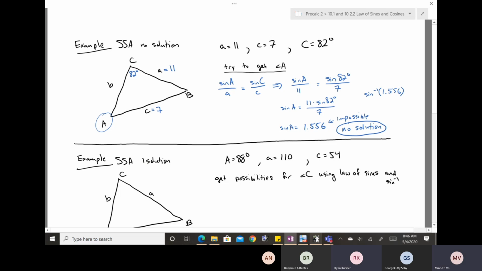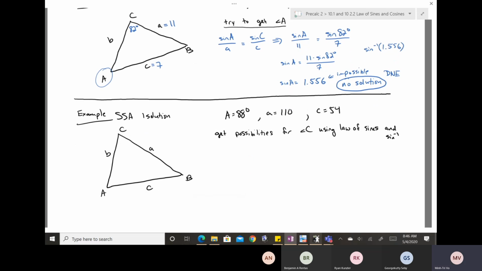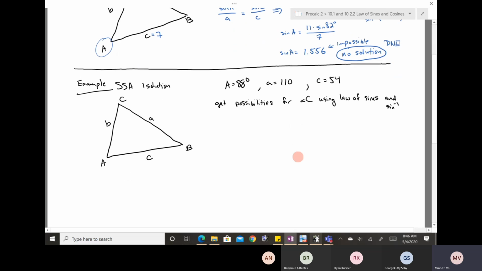Okay, got it. But say if this were my open math, you would have to type in DNE for does not exist. All right. So again, be careful about differentiating between the angle itself and the sine of the angle. What you're looking at here is that the sine of the angle is bigger than 1. That's the situation where there's no solution.